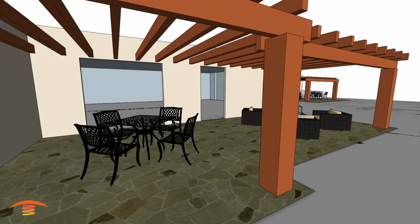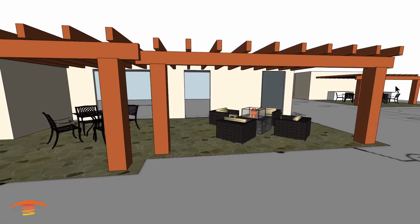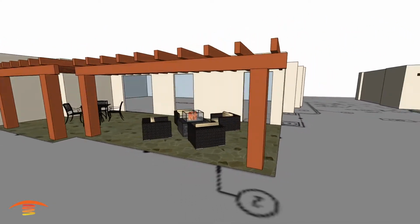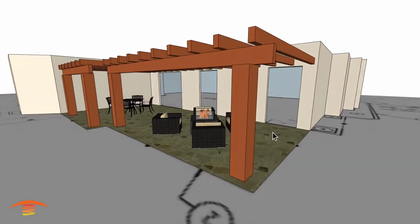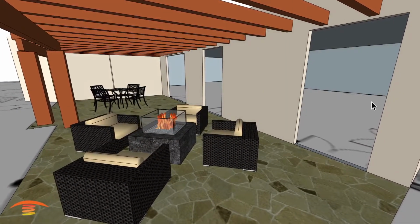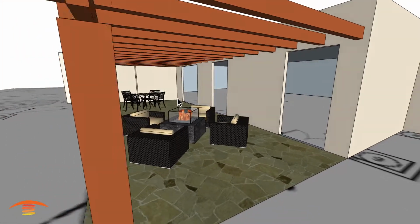Now let's get heating. Alright, so here we have a residential application, and this particular application has two different seating areas here. This one here is an existing sitting area, and then the one over here on the right is something that's going to be a new construction. I didn't model all the doors and windows and etc. as the doors all swing in towards the home itself, so that's not an issue with clearances. And then I think that's about it.